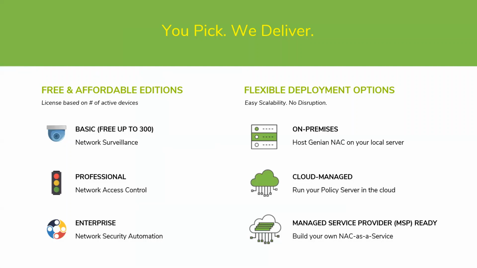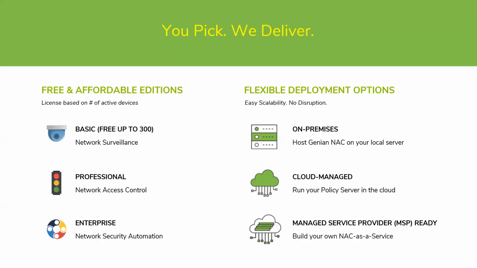So we talked earlier about being able to select the right kind of deployment for your business. Your business may desire to have an on-premise system, perhaps regulatory compliance means you have to have an on-prem system. The Genian NAC system can be delivered that way. It also can be delivered with the policy server in the cloud and managed by Genian NAC, as well as an MSP model. So there, if you have an MSP or MSSP that you obtain all of your services from, it can be delivered in that model and be delivered by your MSP.